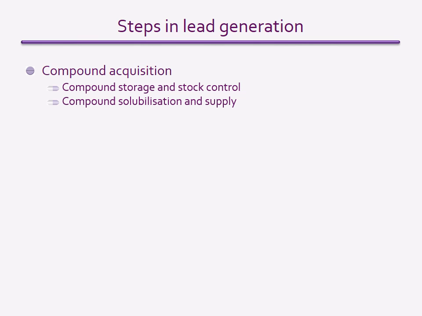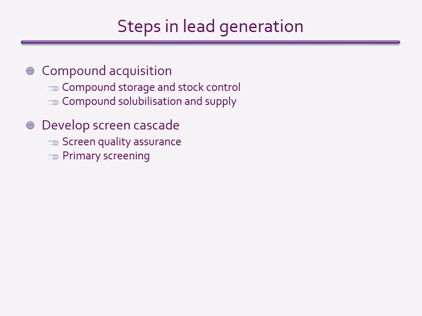A screening cascade employs a series of assays to identify actives, then hits. Mistakes at this stage can be misleading, so time is invested to ensure that the screen is of high quality. That means that the assays will only detect compounds that interact with the target, and actives and hits will be detected reproducibly. Once the compounds and screening cascade have been validated, primary screening can begin. The first assay in the screen identifies actives, which are taken into further assays to identify hits. The properties of the hits are then assessed to narrow down the compounds to leads.